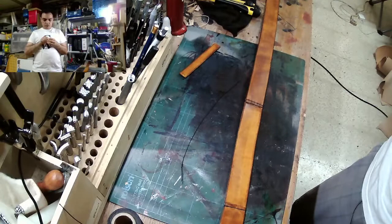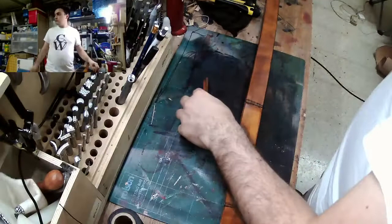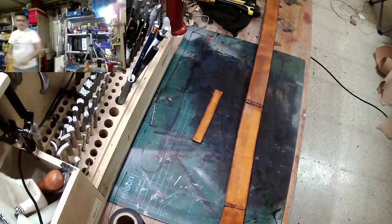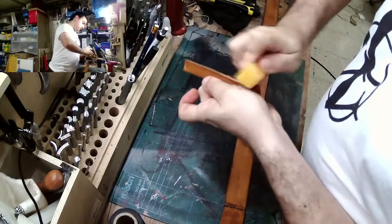Okay, preparing the needles for the other parts. One keeper. So I need a little bit more beeswax. Nice brand new block of beeswax. So basically, I'm going to just put beeswax on the burnished edges.